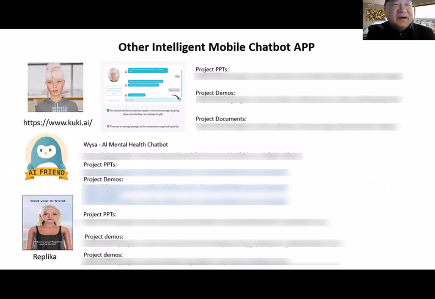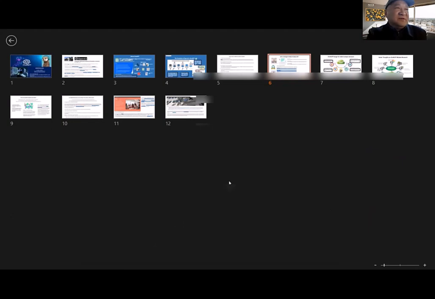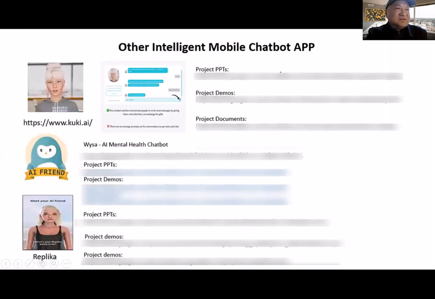ChatGPT is not the first chatbot. I started my testing class using intelligent chatbots as the target for testing. These are the 3 popular chatbots, the smart chatbots we tested. Some of them are very domain specific, and some of them just make friends, so it's a kind of social networking. YZ is one targeted at mental health care. So there are different kinds of chatbots we have tested in my testing class. From the experience of testing, there are a lot of problems. Although these chatbots are very domain specific, they still have a lot of problems.